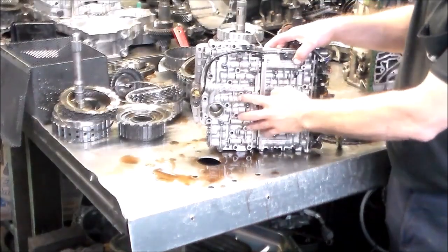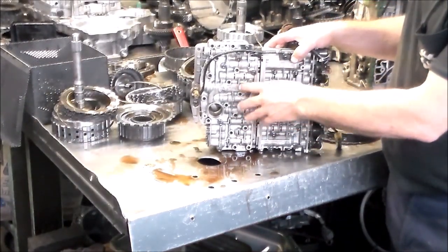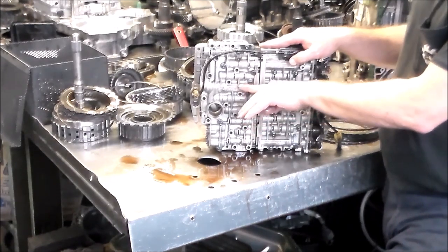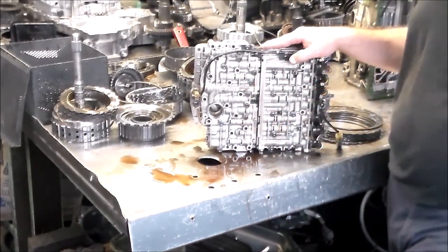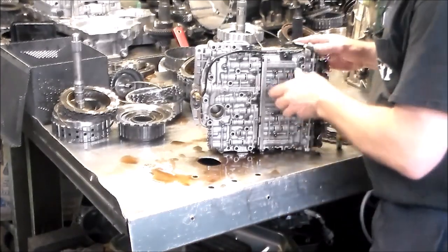All right, this is the front lower section of the valve body that I will be getting from Ericsson's. What they have also, instead of, because the casting got a little expensive, to get the casting with the second design valve, which is fine, or you can get one that they reamed out with an oversized pressure regulator valve. I used about six of them, never had a problem. I tell you, those guys are fantastic over there.